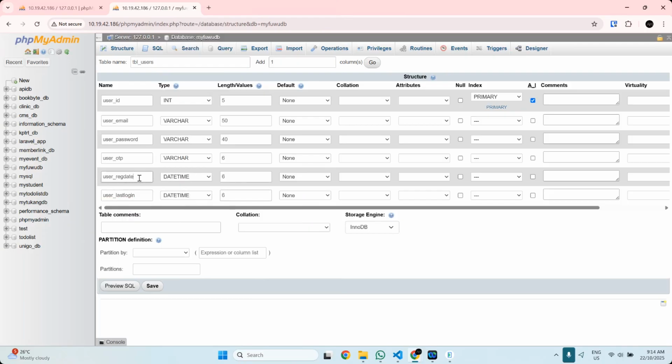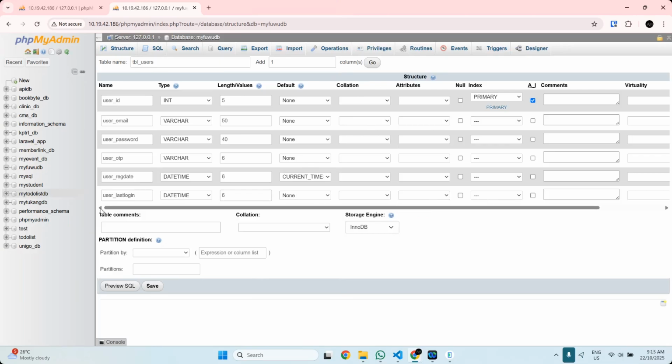But for the user registration date, if you can set it to auto for the date time, you can use current timestamp. So it will use this date as the automatic registration. For this, I remember there's also on update current timestamp. If you update your information, then it will update the current timestamp.